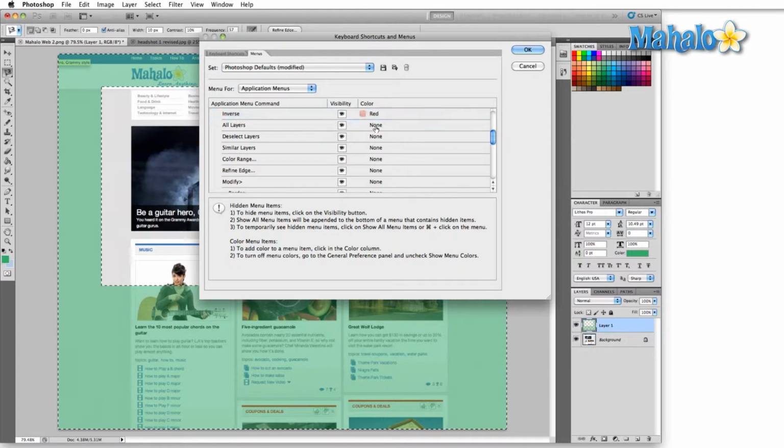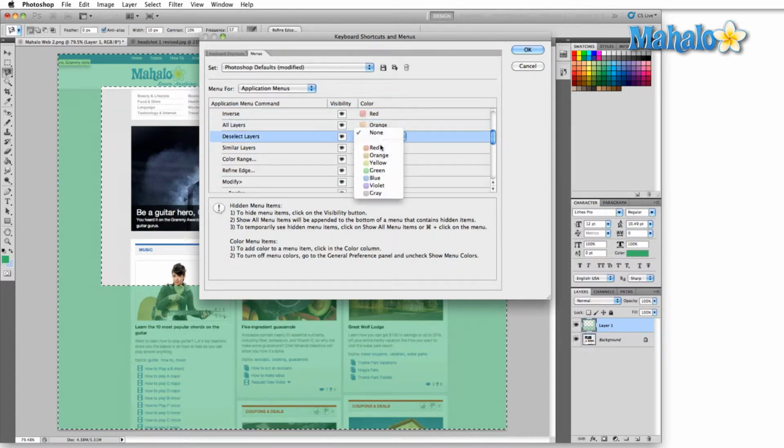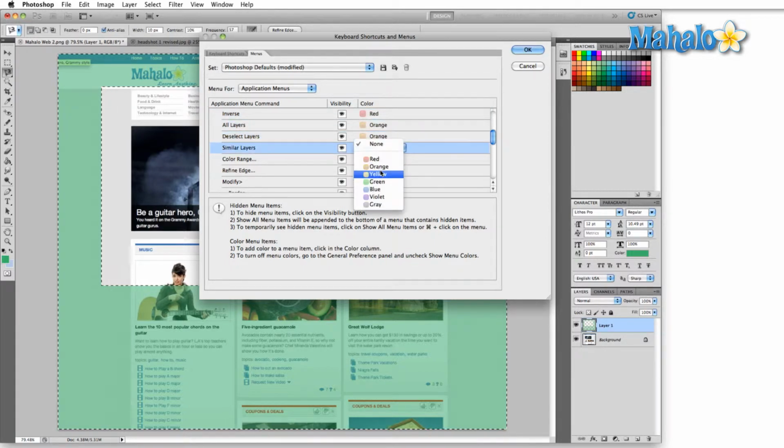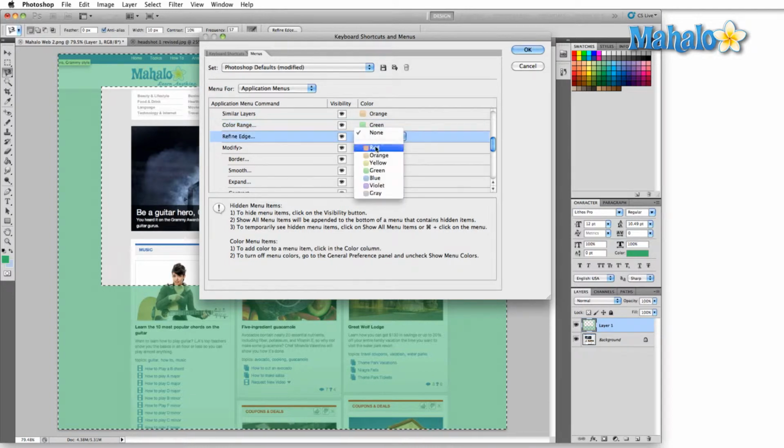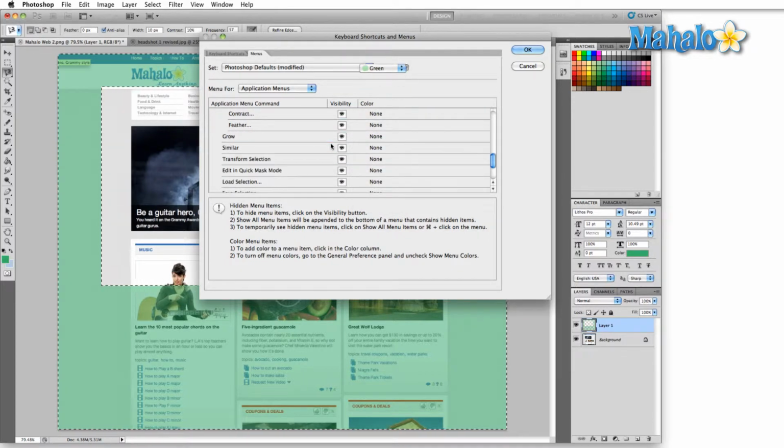All the Layers options, I'm going to make orange. And then our Refine and Modify options, I'll make those green. Yellow tends to not show up that well when I'm recording. That's a submenu. And anyway, you get the point.